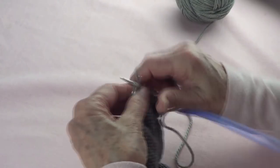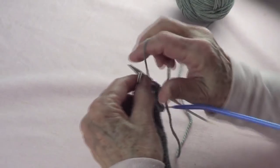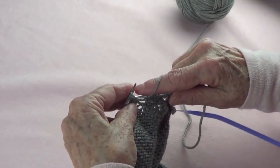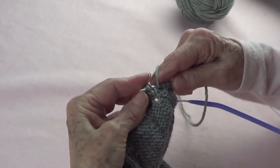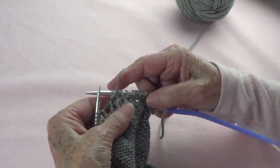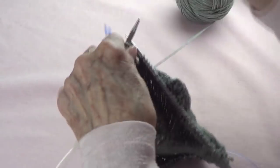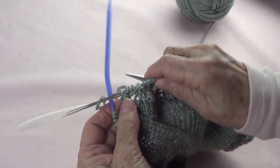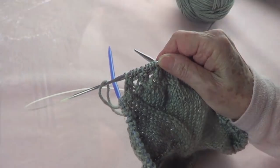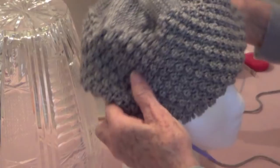Again, knit, purl, knit, purl those three stitches together, and so on. And so I'll see you when I finish the end of this row. So you're going to start seeing your bubbles on the other side, which is very pretty. See, it stretches down and it gives it a nice form.